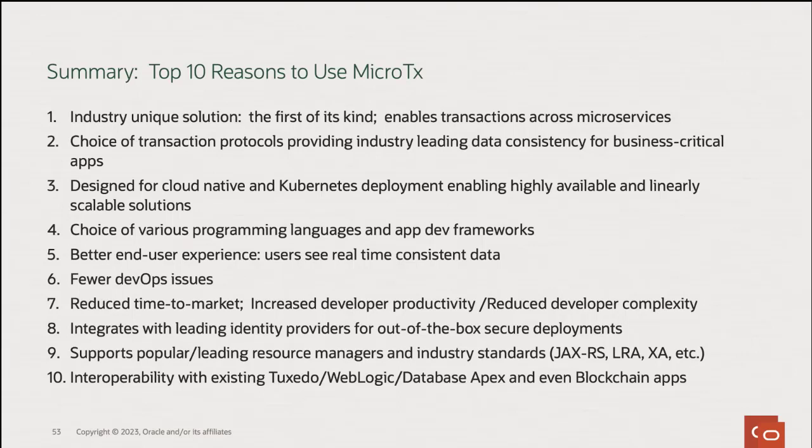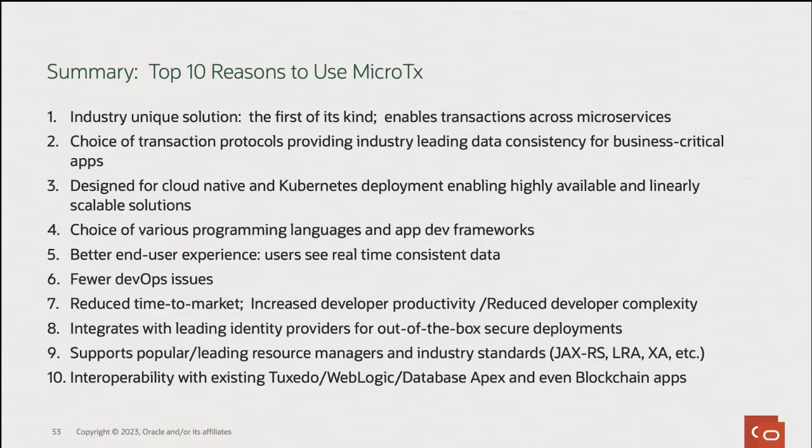And we actually support a number of resource managers with MicroTx. Of course, Oracle Database integration is optimized, but we support other resource managers also, like PostgreSQL, MySQL, SQL Server, as Brijesh was mentioning, even MongoDB. MongoDB can be included in an XA transaction as a non-XA resource using the LRC and LLR transaction optimization.